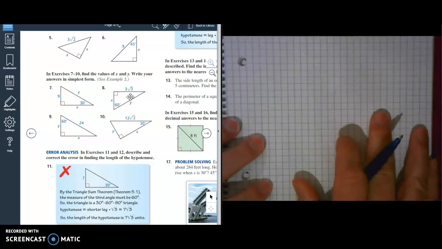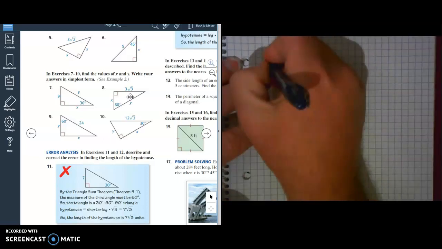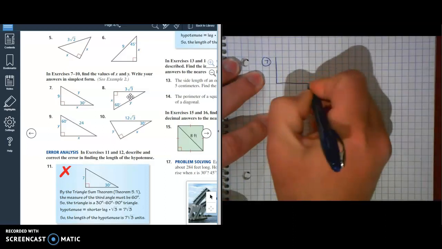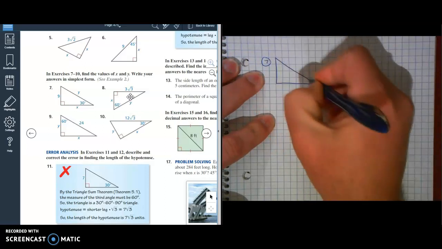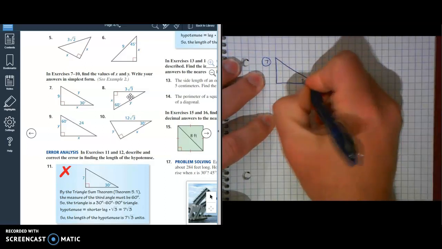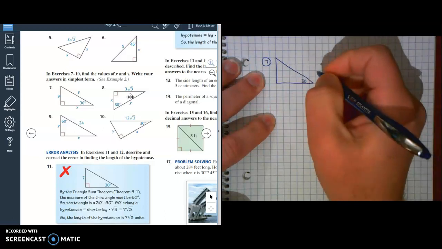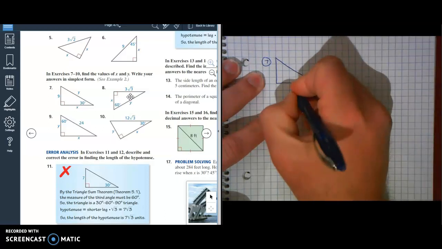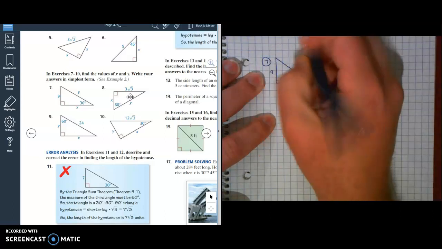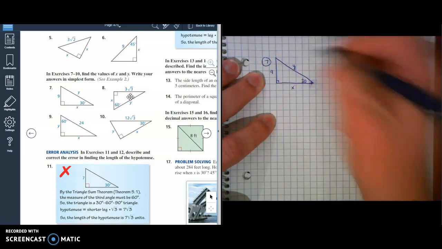So in problem number 7, first step, identify the triangle. Well, I see that it's a 30, 60, 90. And how do I know it's a 30, 60, 90? Because I'm told that there's an angle of what? Very good, 30 degrees. So this 30 degrees is down there. We're told that there's an x here, a 9 here, a right angle here, and a y here. Oh, I got two unknowns.